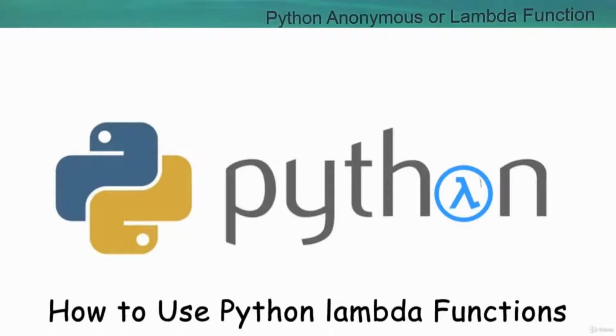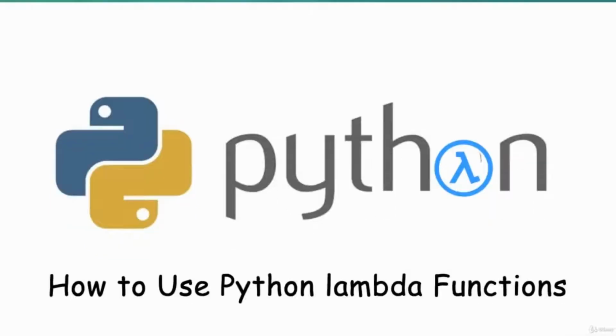In Python, an anonymous function is a function that is defined without having any name. In normal function definitions, we use the def keyword, that is the define keyword, and on the other hand, in Python, anonymous functions are defined using the lambda keyword. Hence anonymous functions are also called lambda functions. In anonymous functions there will be no name, so we are not using the keyword def, and here we will be using the keyword lambda.